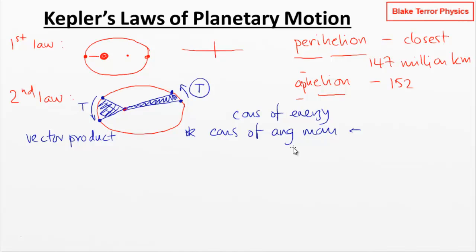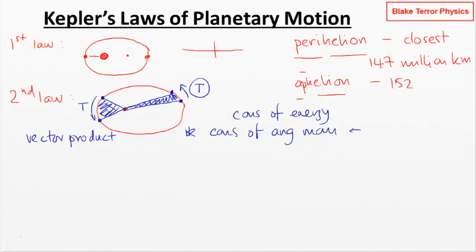And in Kepler, historically speaking, he came across this in a bit of a weird way because he was doing his analysis off of a lot of Aristotelian assumptions. So the assumptions that Aristotle was making, nearly 2,000 years before this. And a lot of those assumptions were just wrong, really. We've discovered that these were not correct assumptions. But Kepler's analysis still came up with a correct conclusion to what was actually happening in terms of sweeping out these areas. So even though he was putting wrong assumptions in, he got a good answer coming out the bottom of it, which is a little bit strange, but there you go. So that's the second law.